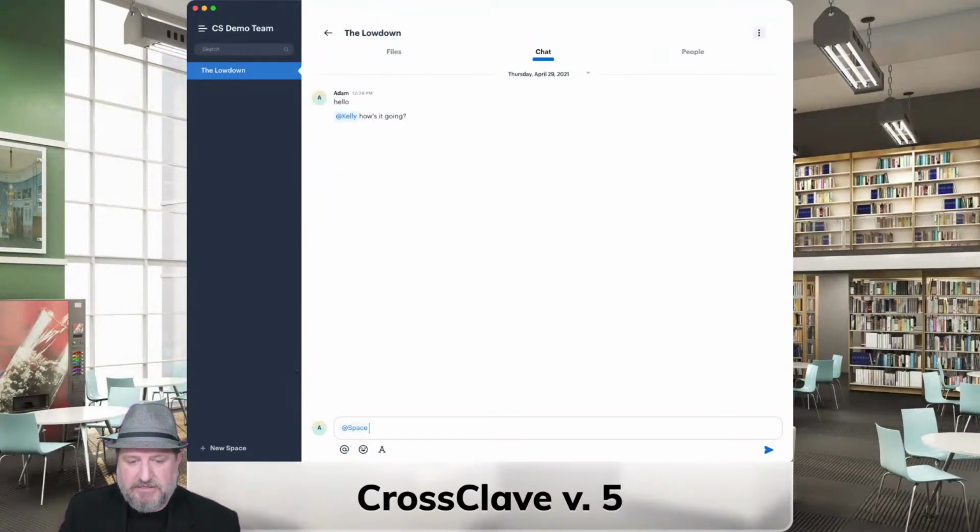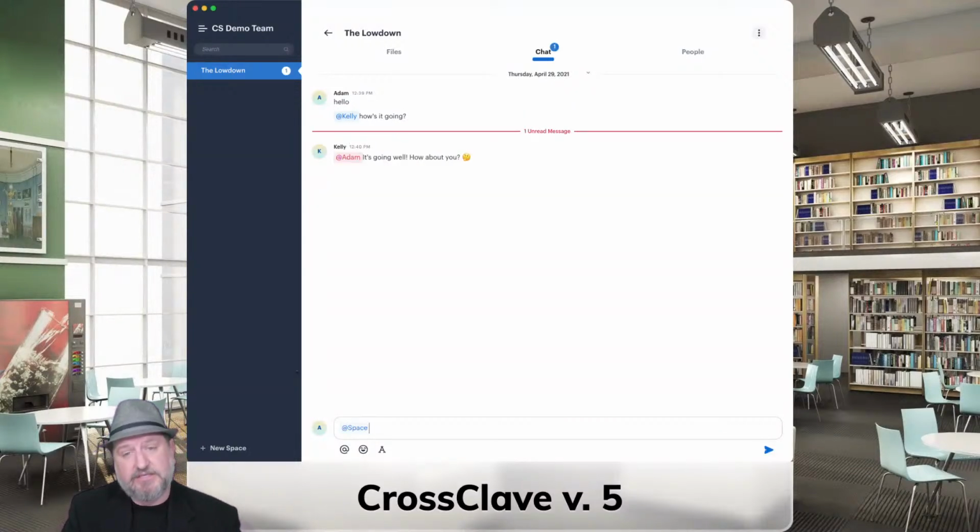All right, so the new thing we've introduced is the at space mention, which will ping everybody who is in a space. This is useful in a lot of different situations, of course, but for example, in the customer success department, we have multiple members of our team. And so when we're working together in the support queues, or we're helping to onboard a customer or something like that, if somebody needs help from the rest of the team, it's great to be able to go into the chat and @space and ping the whole team all at once.